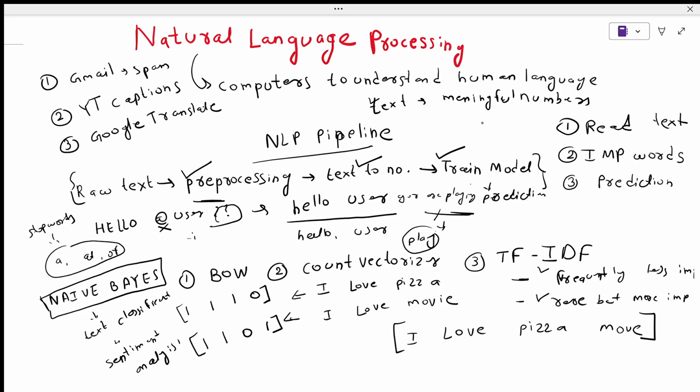Then we will use our test data to predict. So the common NLP tasks are sentiment analysis, and text classification, assigning the particular text into categories. Let us say we have a lot of text and we want to assign them into categories like sport, politics, entertainment, business. Then one more task that NLP models can do is entity recognition, when you want to identify important entities in a sentence. For example, we say Virat Kohli lives in India. So entities are person, that is Virat Kohli, and location, that is India. Then machine translation. All these are some common tasks that are performed by NLP models.